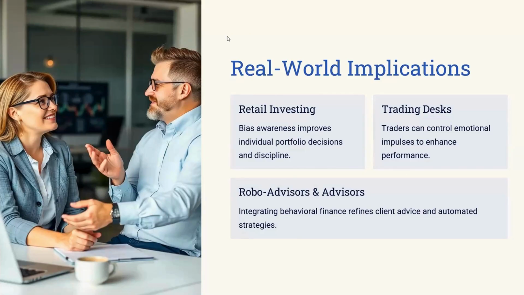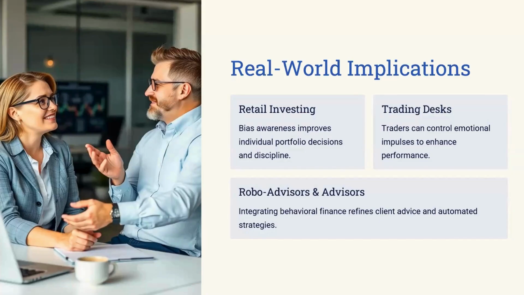So the next slide is real world applications. Behavioral finance has significant implications across various areas of the financial world. First one is retail investing. Awareness of behavioral biases can significantly improve individual portfolio decisions and discipline for retail investors. For example, a retail investor who understands herding bias, following the crowd, might resist buying into a speculative bubble even if everyone else is doing so.